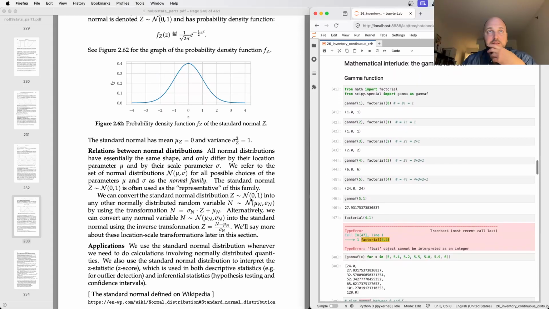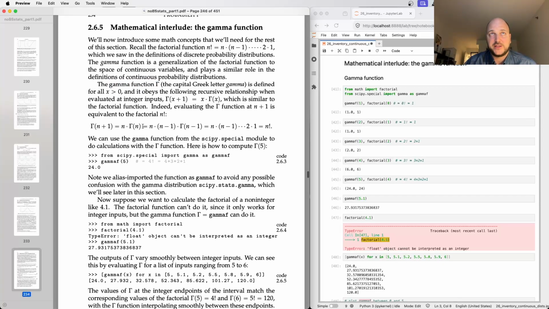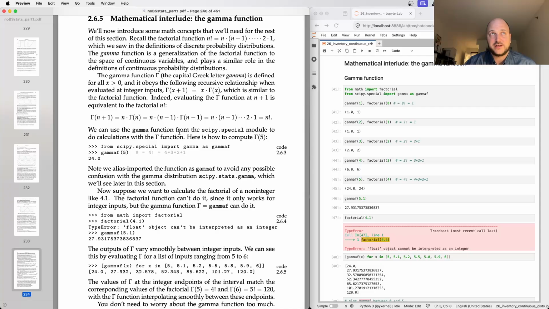Okay, so then we reach a little math stuff. The gamma function will appear in several equations in this section, and I don't want you to be scared of it. So we have a little intro. This is like an exposure therapy to a big capital Greek letter gamma.